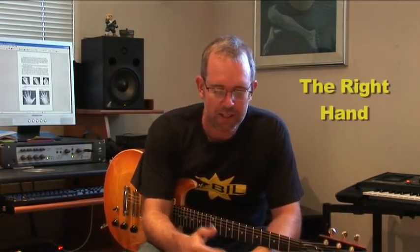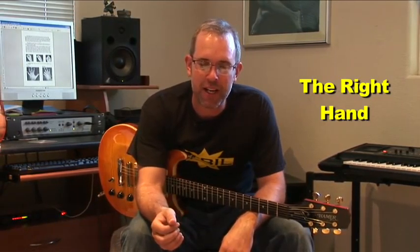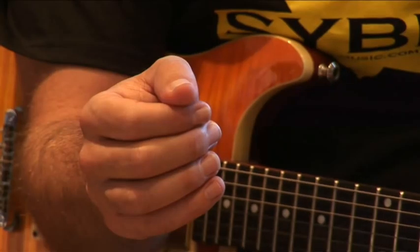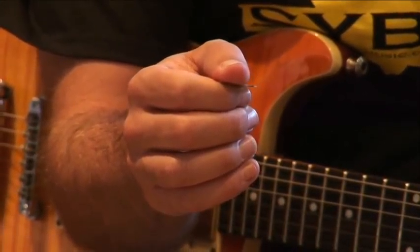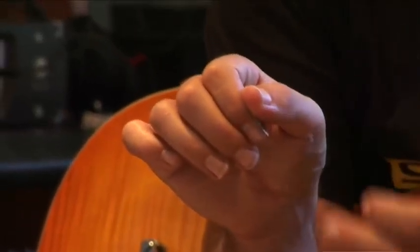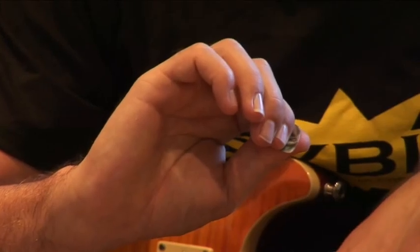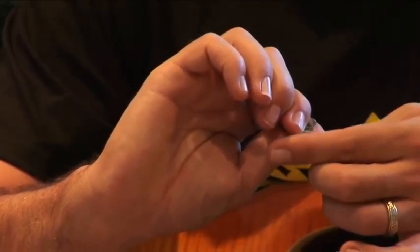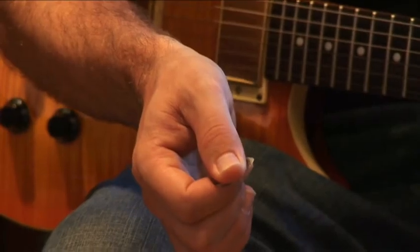Let's talk about the right hand — holding the pick. Everything I'm doing here is based on being relaxed. If you relax your hand, hold your hand like you're holding an ice cream cone or a microphone, you can notice that my thumb naturally relaxes and rests on top of my finger. So that should be more or less your natural hand position — slide the pick in there and you're good to go. You'll notice that the thumb is more or less perpendicular to the point of the pick, whereas the first finger is going more or less in the direction of the point. I like to hold the pick very close to the tip, just far enough so my finger is not hitting the string, to get a lot of control over it.